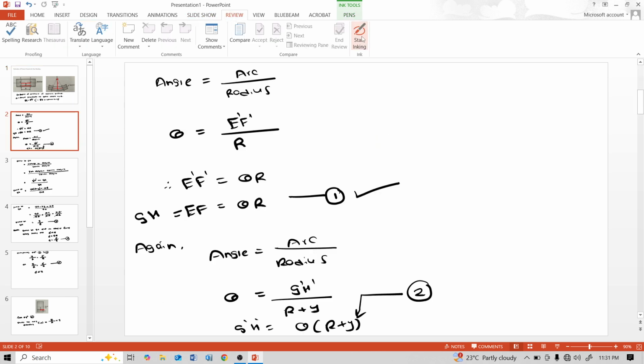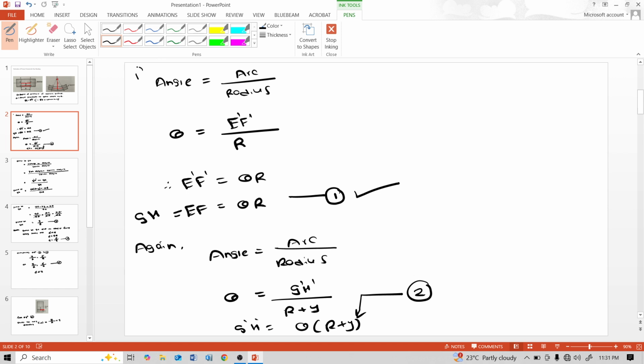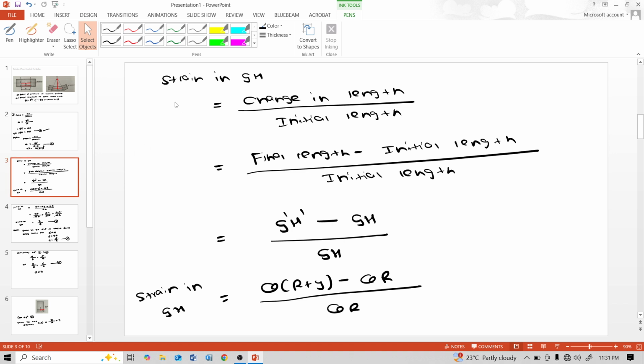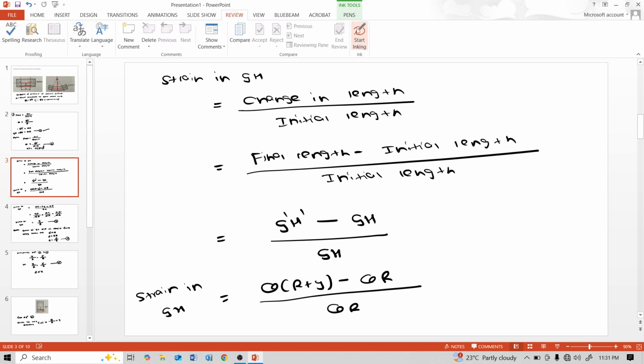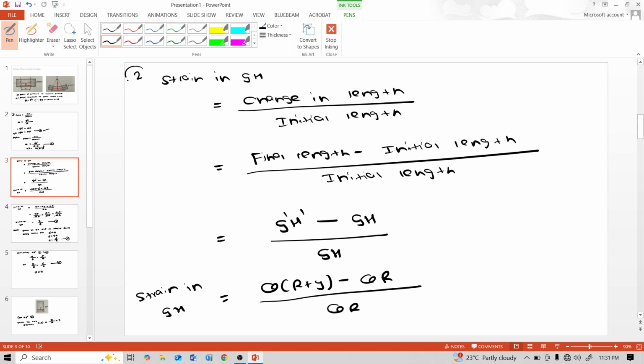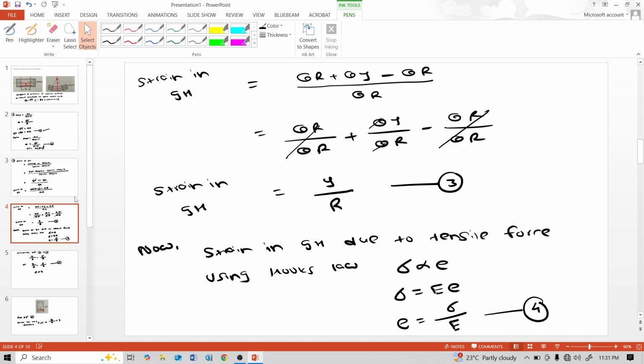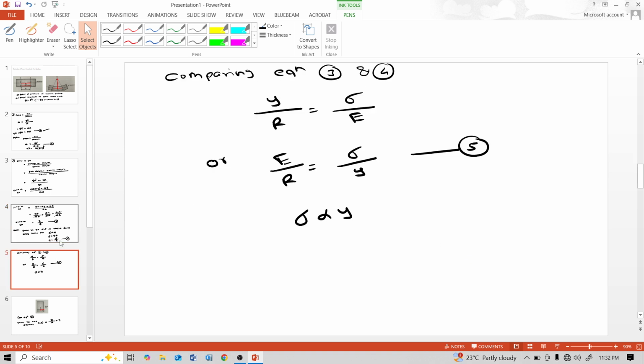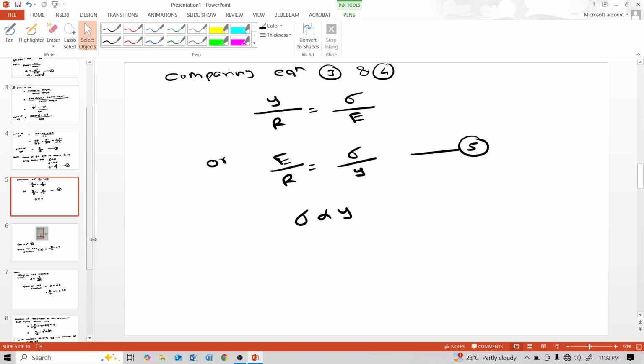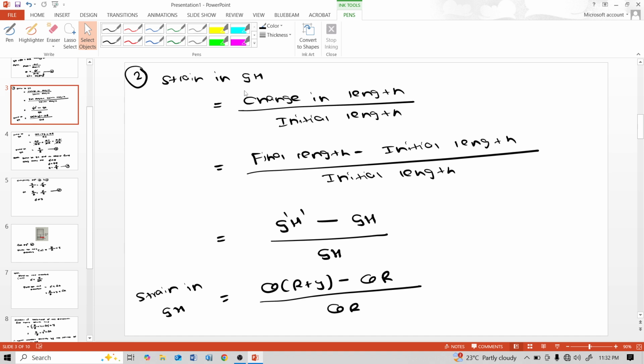This angle calculation step is the first step. First calculate by using this angle formula, the EF, GH distance, G dash H dash distance. Now second step is calculation of strain by using strain formula. Now this one term is also important, strain due to tensile force. Now comparing this tensile force strain and normal strain in GH.